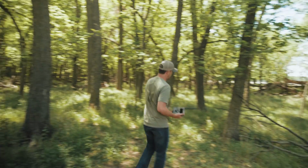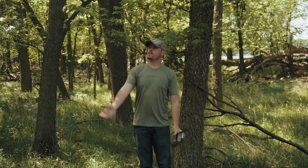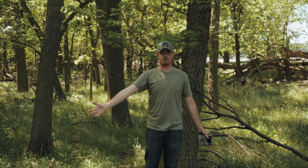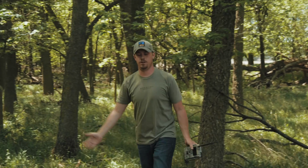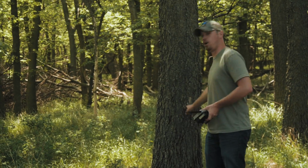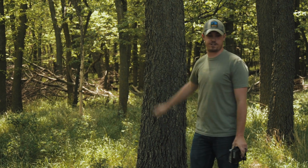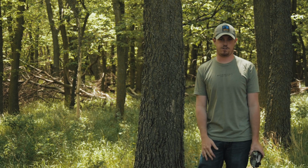If I come over here to this tree, which I've actually had a camera on before and didn't work so well, the sun's going to come up here. Your pictures in the morning are going to be not good either. You got this big tree here, which I've also had one on, facing due north. This is going to be your best tree to get the best pictures in this location.